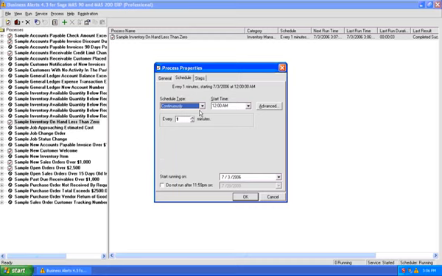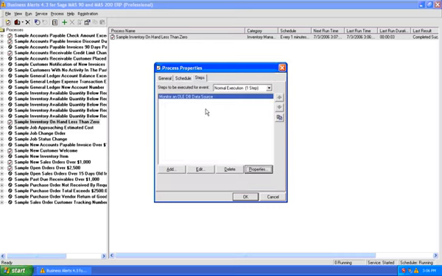On the General tab, I just have the description. Let's go over to Schedule. On Schedule, I have this set to run continuously every minute, but I can change the schedule to run once, hourly, or even yearly. Let's go to Steps to see how this alert will monitor the database. I'll click on Edit, and here I can see the database tables and the fields that are going to be monitored. Let's click on Build Query to see how this was set up.